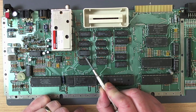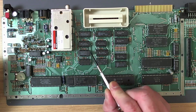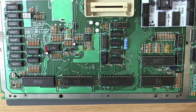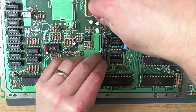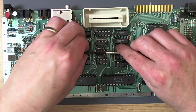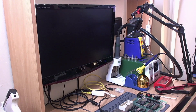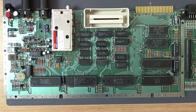So the delay line chip - I believe that's to do with RAM refresh and such, please correct me in the comments if I'm wrong - but when this fails it typically just boots to a black screen, so it's well worth just swapping this out. I am quite short of delay line chips, but I've got an American 800XL here, so I'm going to temporarily steal the delay line chip. Let's try swapping the delay line because we know the one from that other machine works. Still nothing - so it doesn't appear to be the delay line. That's one thing eliminated.